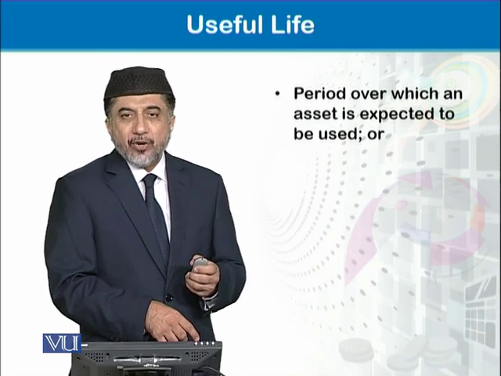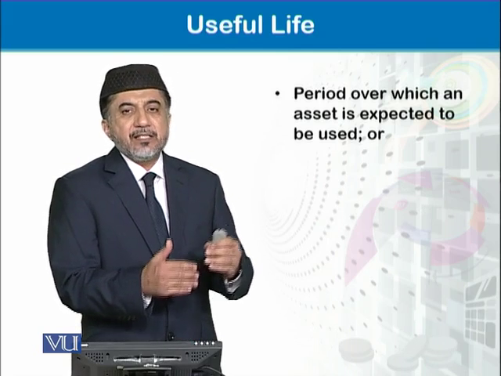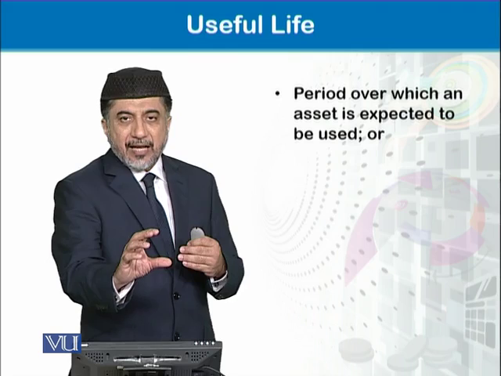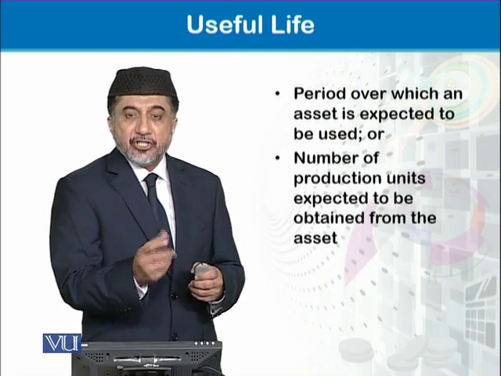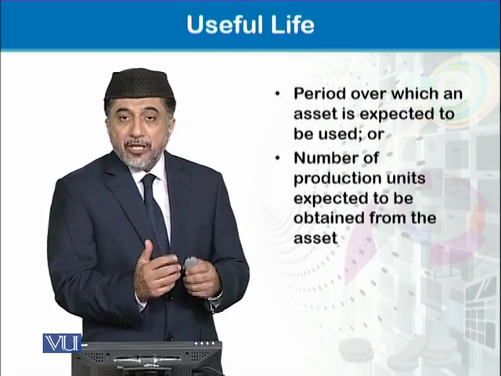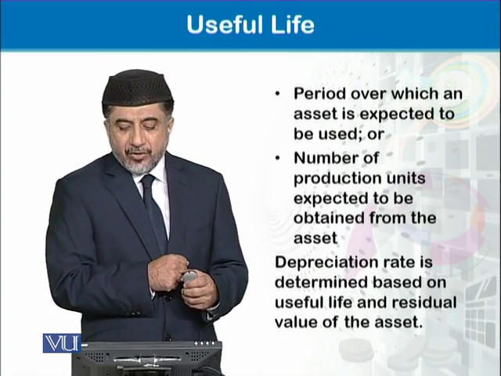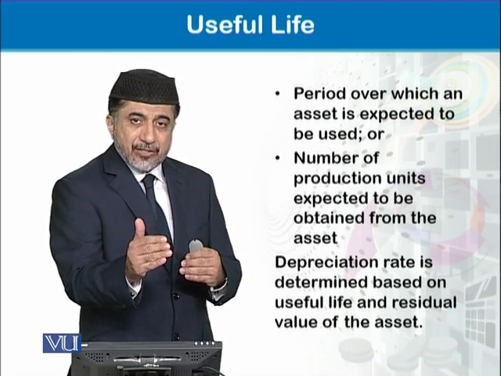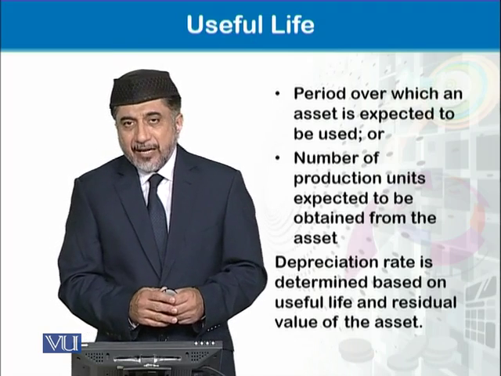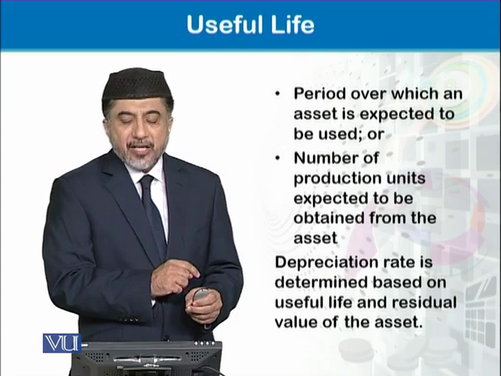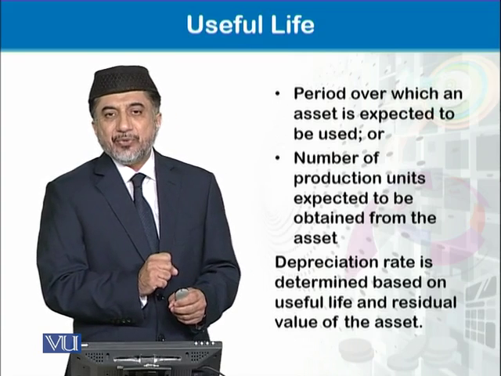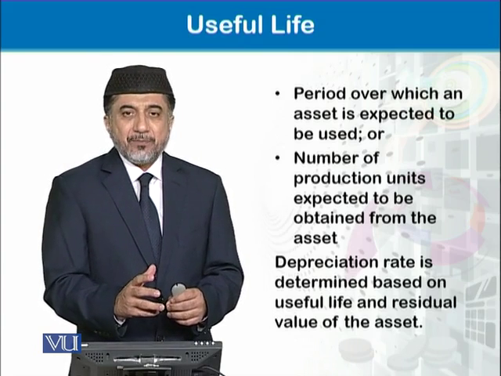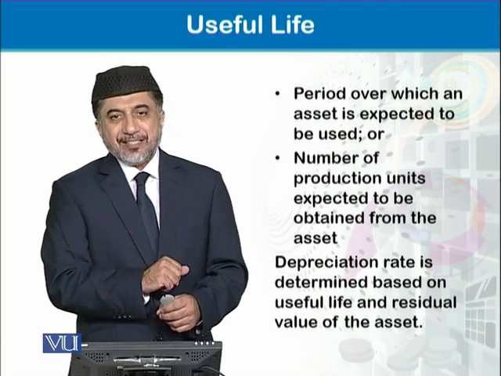And the useful life. Normally, it is the number of years over which we divide the life of the asset. This can also be the number of production units that we are expecting to obtain from the asset, or the hours for which we will be using that asset. And in fact, the depreciation rate is determined based on the useful life and residual value of the asset. So these were a few important definitions and concepts relating to the accounting for fixed assets. Thank you.